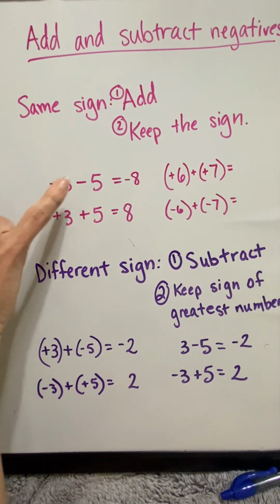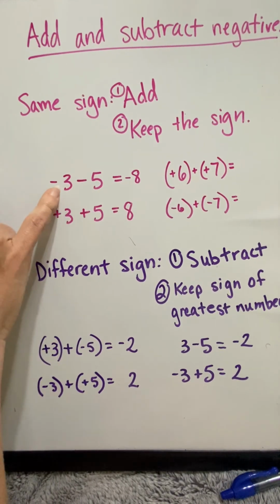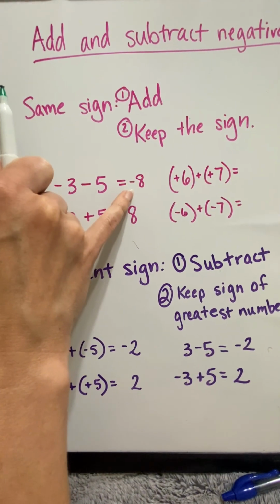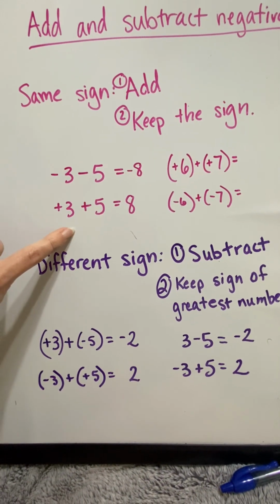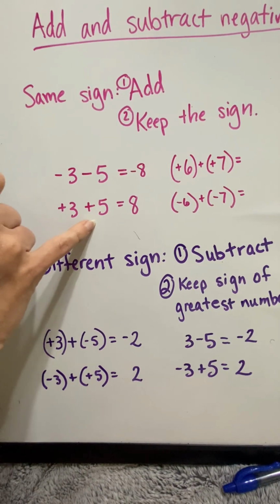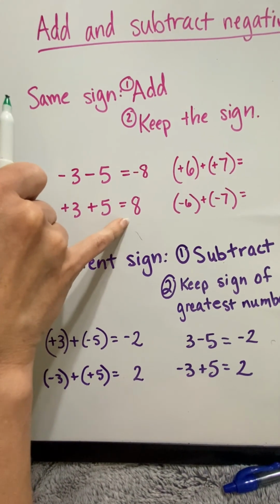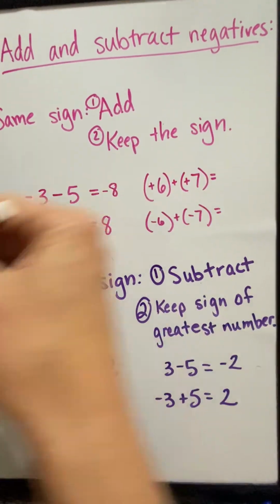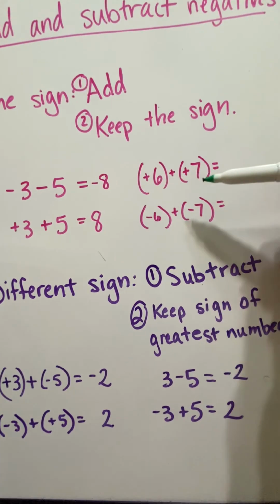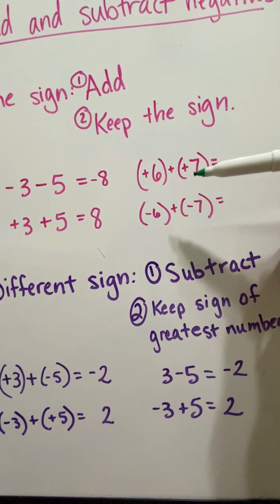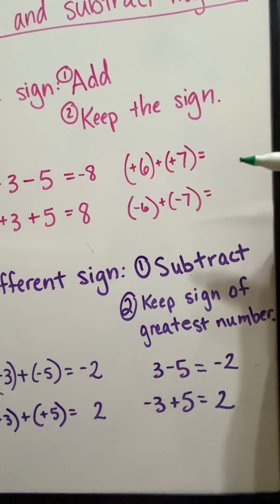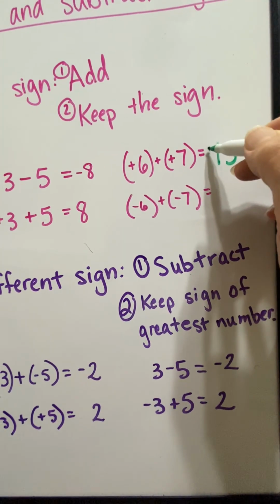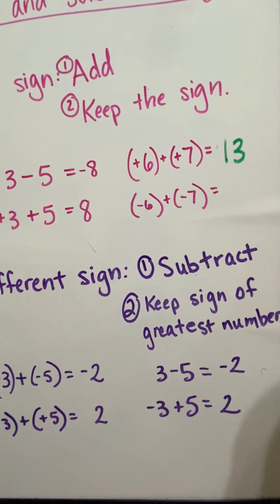Here we have a -3 minus 5 is a -8. Both of those signs are negative. You add them together. 3 plus 5 is 8, but they're negatives. Okay? Here we've got a +3 and a +5. 3 plus 5 is 8. They're both positive. That's why you keep the 8. Here I've got it written the fancy way over here. We've got a +6 plus a +7. They are both positive. So 6 plus 7 is 13, and the answer is positive, which I'm not going to write down because that's extra.